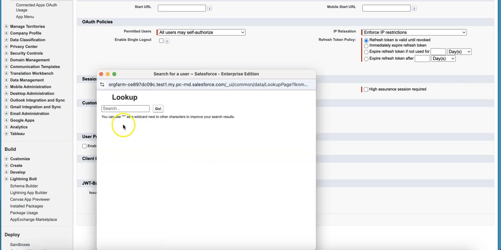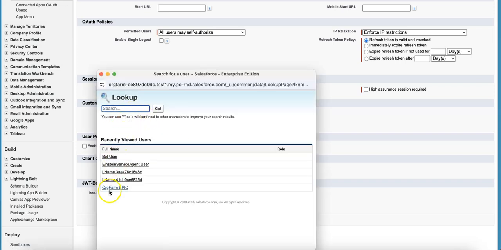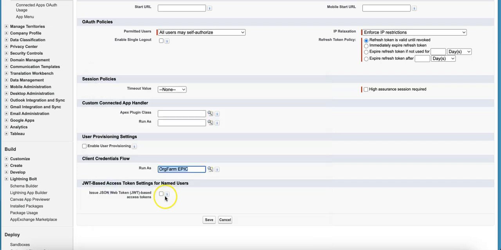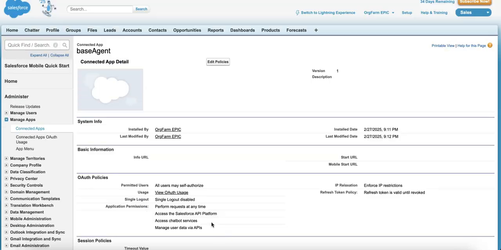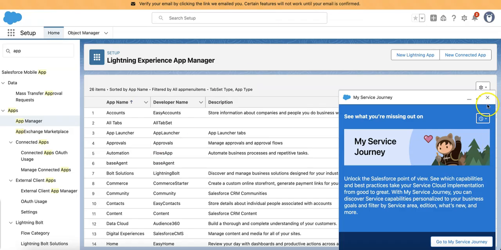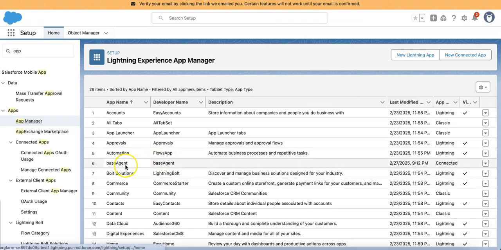So let me look for my user, and also here you have to set it to 30 minutes, and save it. Now we need to go back to App Manager. And here I see my base agent, so we will look at it later on.